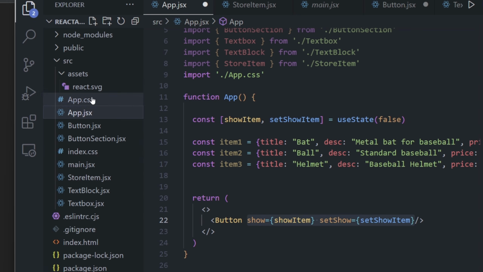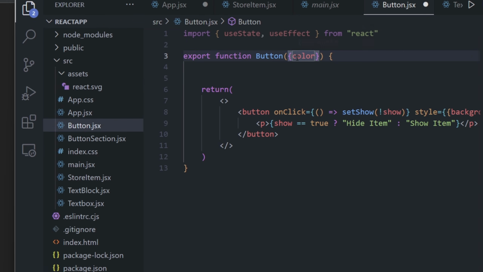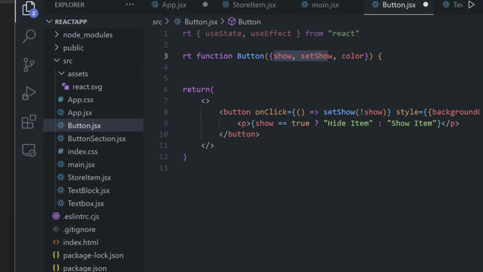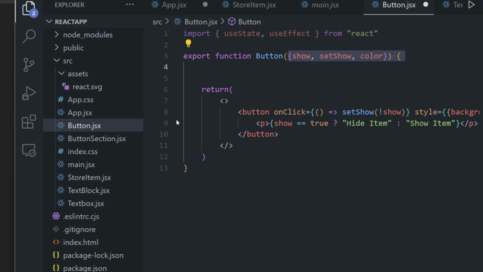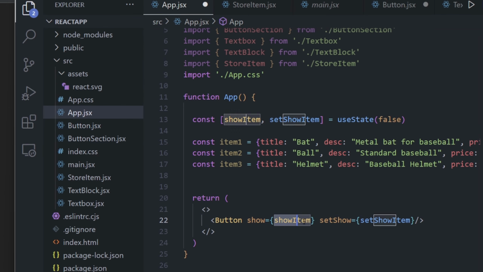So we have show and set show. We'll say show, set show, and then color like this. And we conveniently named the props show and set show, that way we can still run this code in the JSX because we're still calling a set show function and a show value. The difference is now these props are just coming from the parent component here.